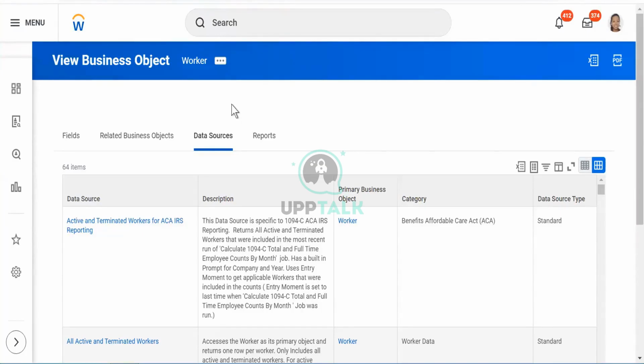You don't need to remember the name of the business object. You don't need to remember anything.